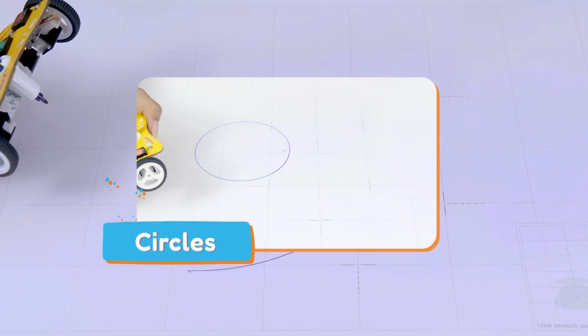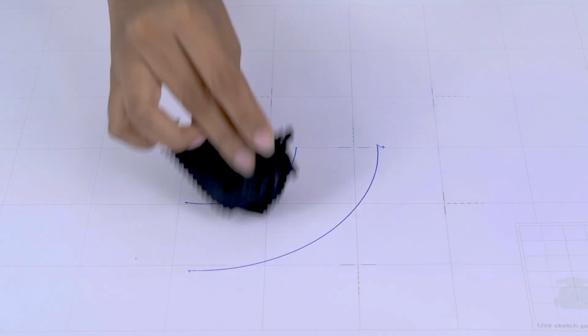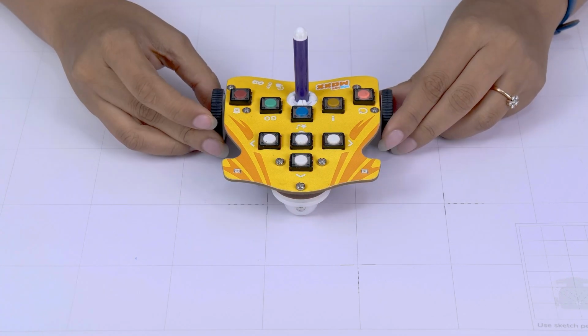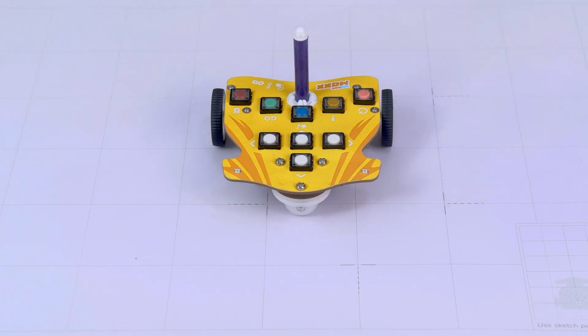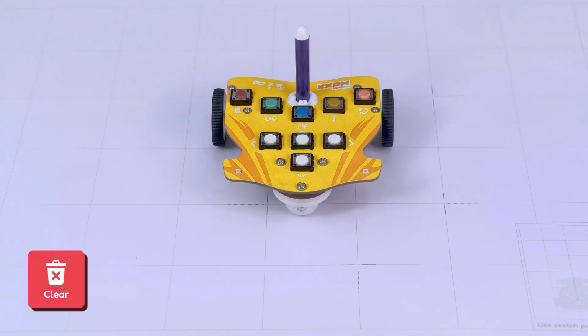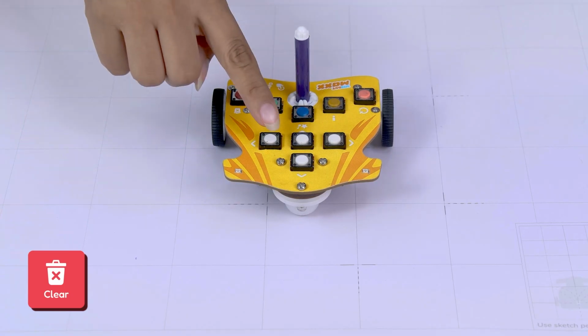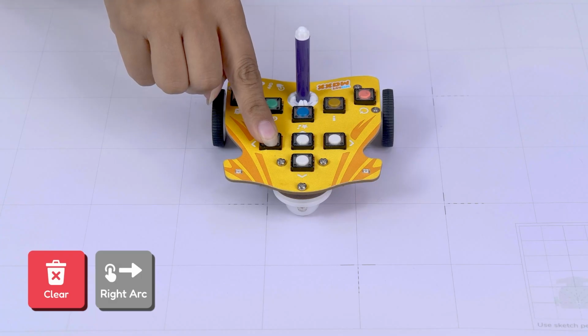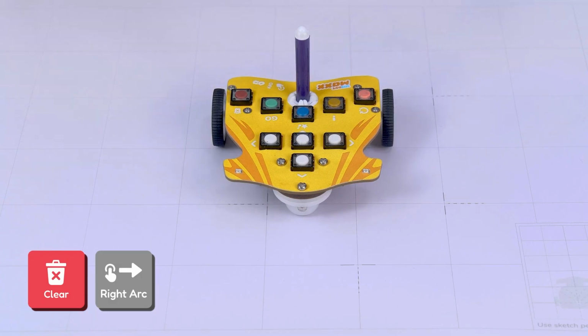Let me draw a circle and show you. Let's wipe this. Let me place WizBot in center. Now, let's press clear. Now to draw the circle, can you guess what will be the code? Yes, I will press this right button for a smaller arc. One more time.